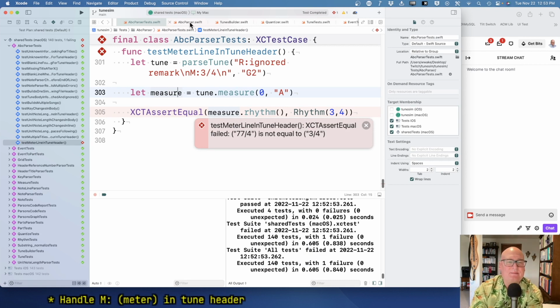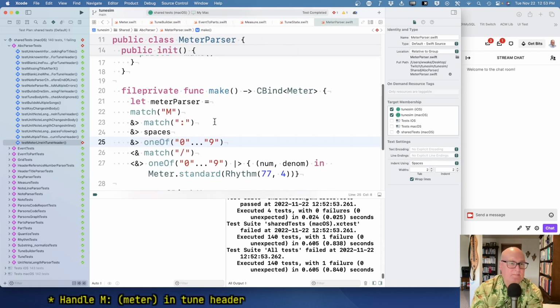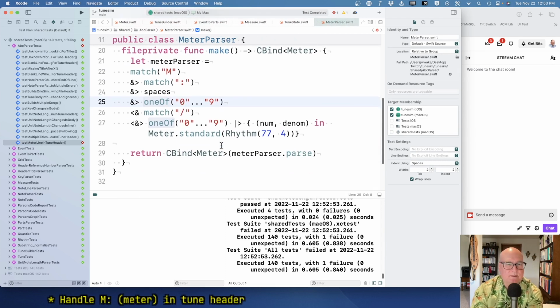So we got ABC parser. Let's see, where's our meter parser? Okay. So this thing, instead of returning that, we know it has a digit.